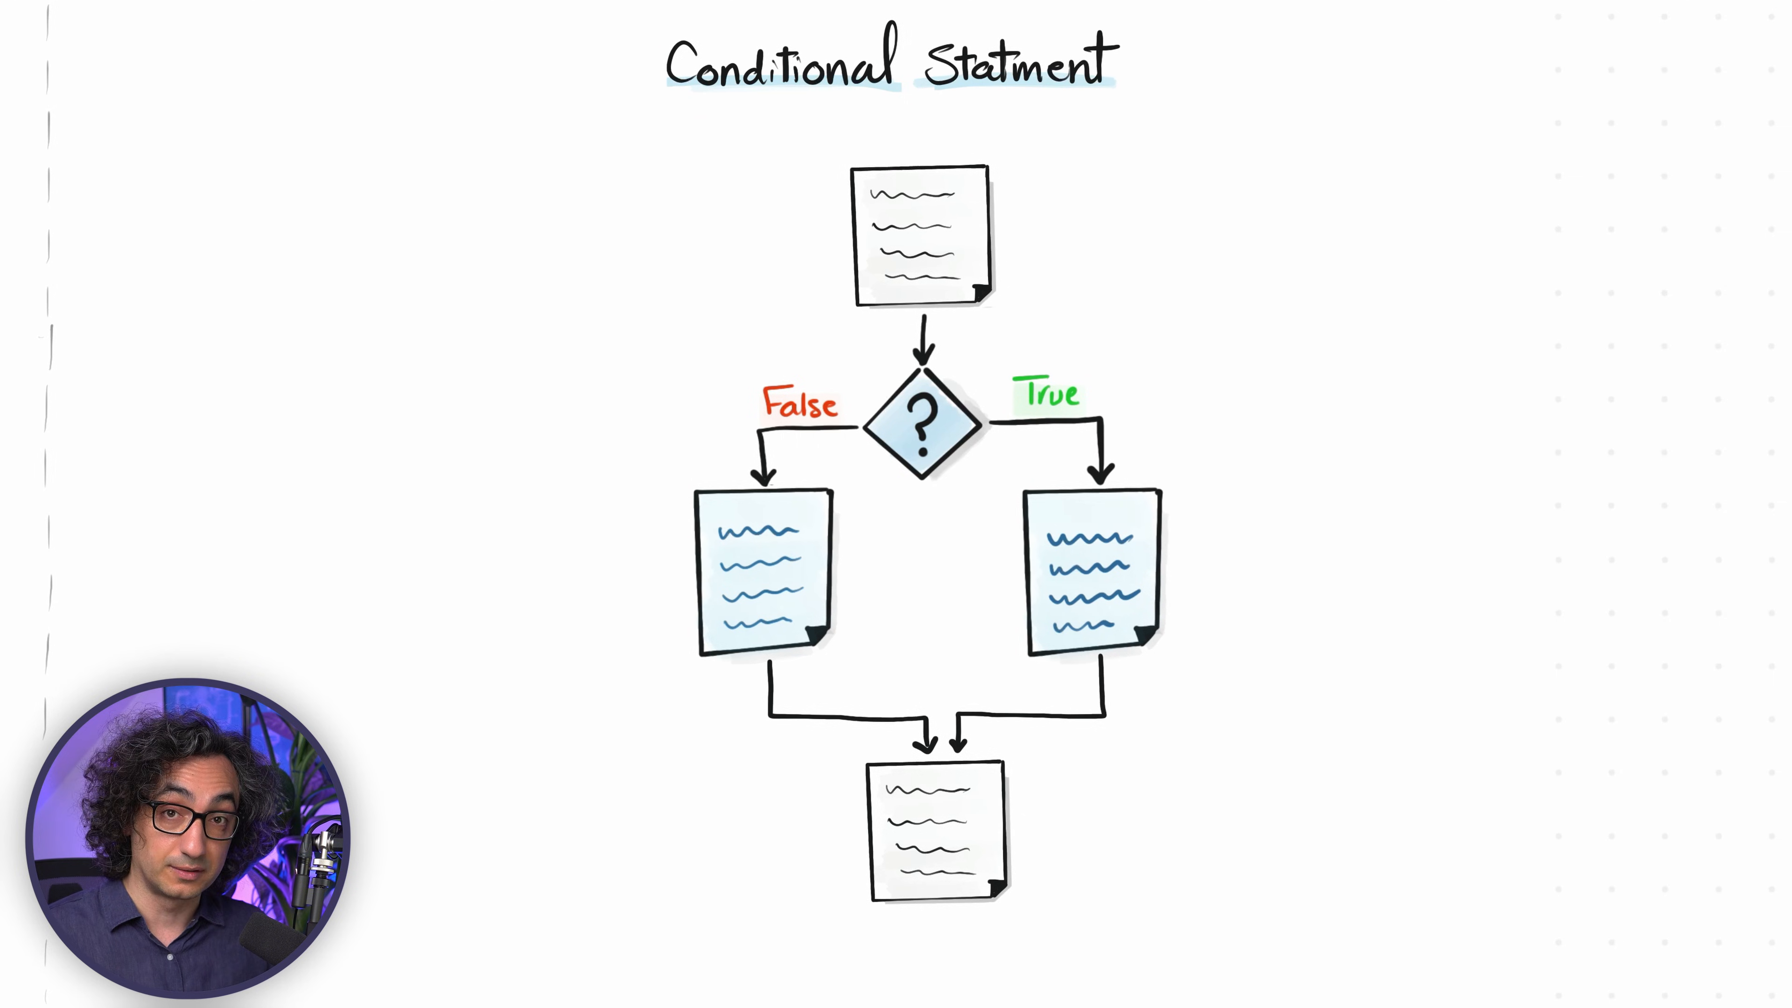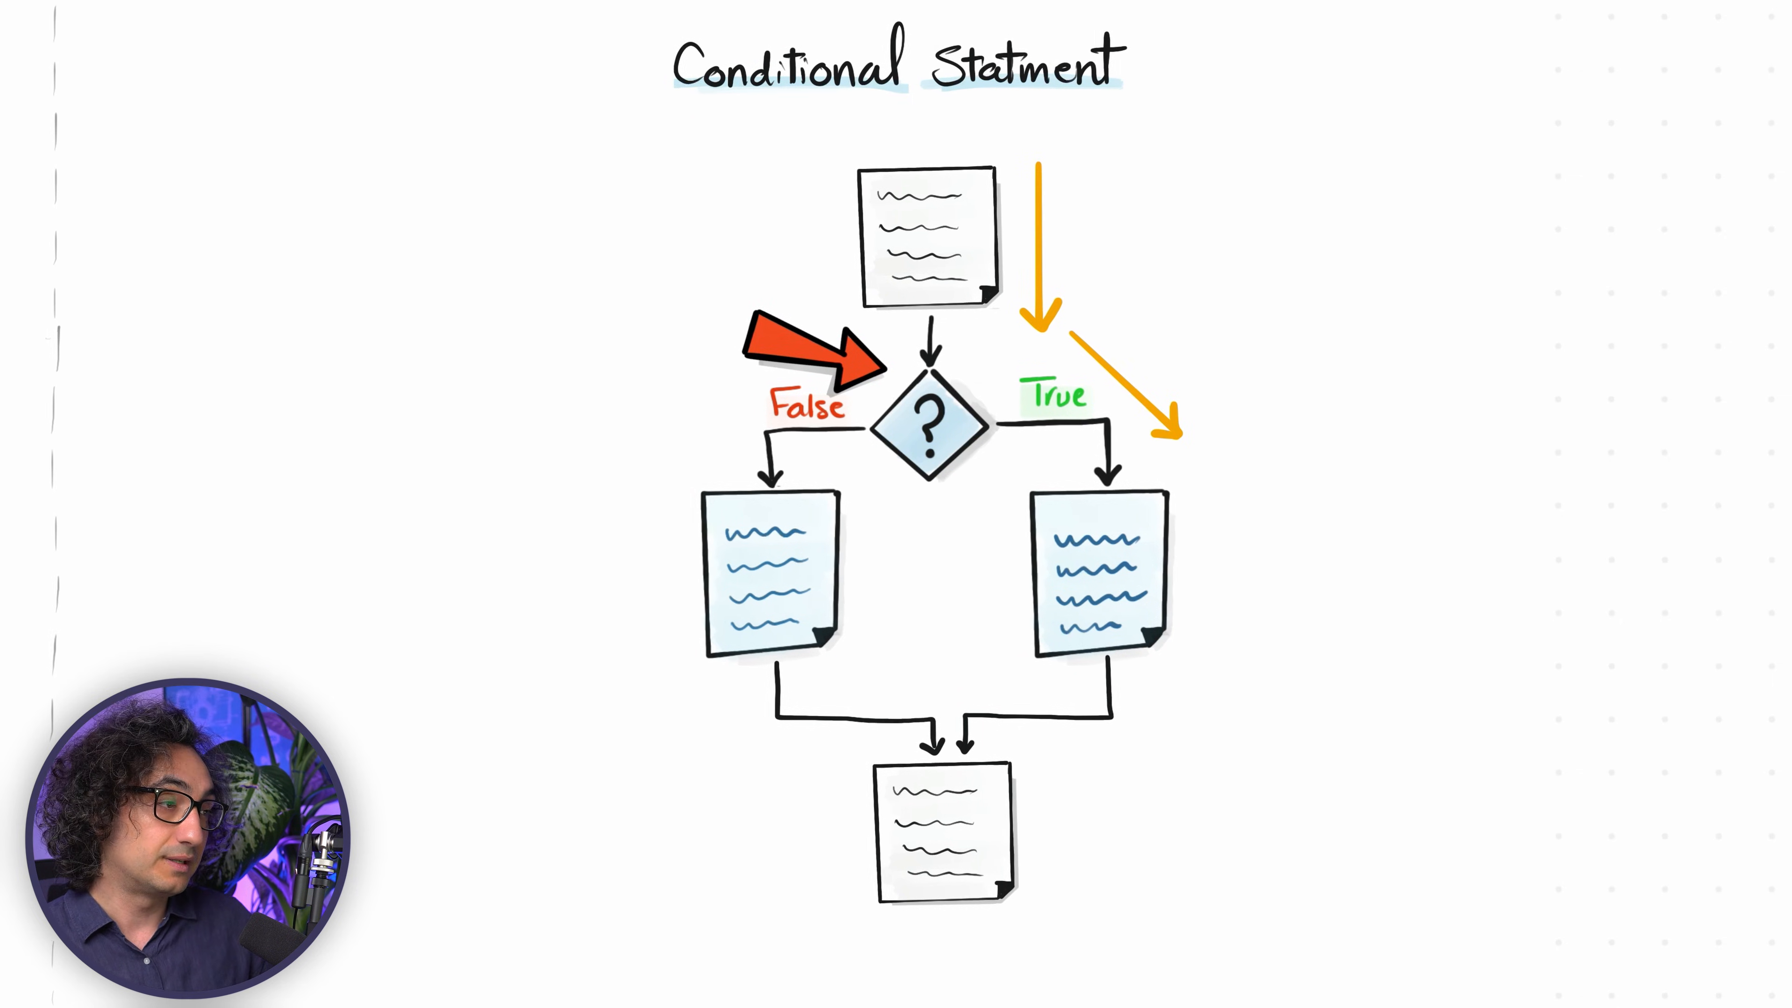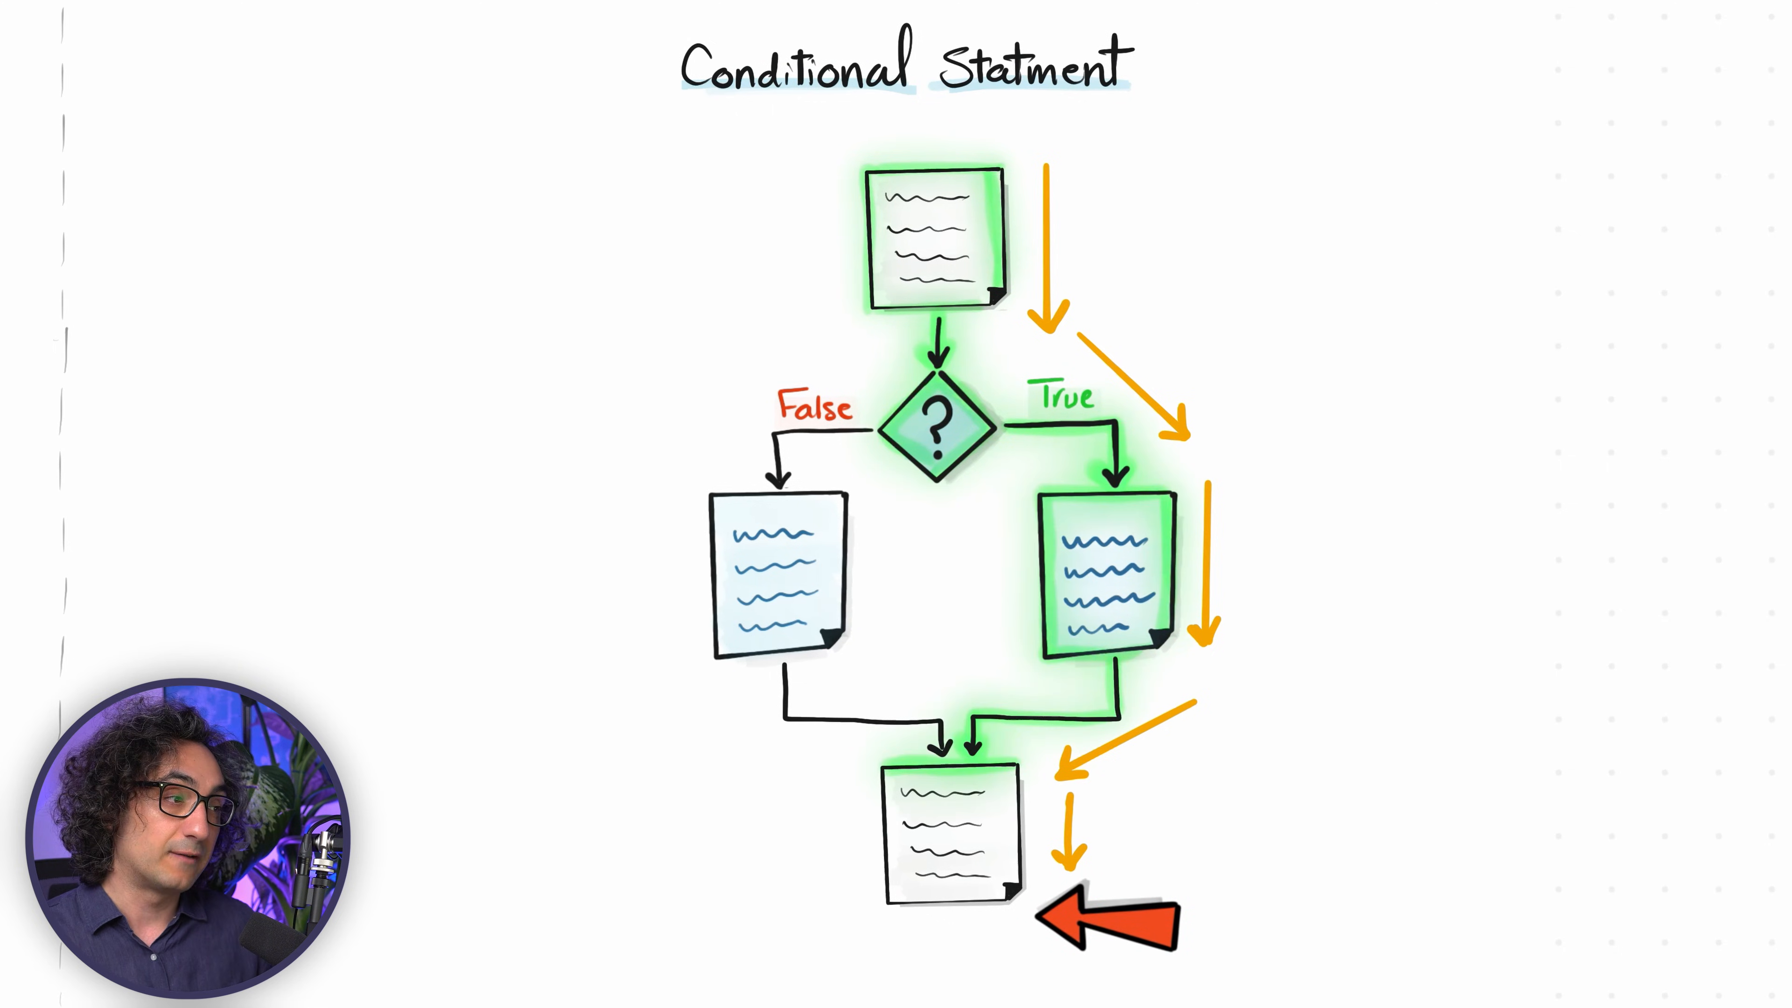With that you are building a logic or a decision. Now let's say that you execute this - what can happen? The first block of code can execute as normal, and then the question is asked inside your code. If it's true, then it's going to go to the right side and start executing the right block, and then after that the last block of code can be executed as normal. As you can see now, we have a piece of code that is not executed.